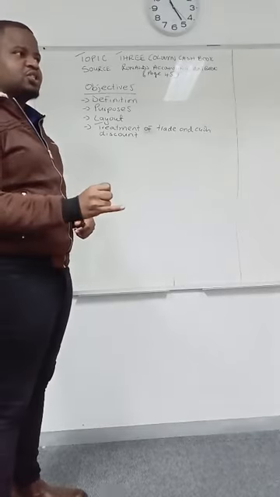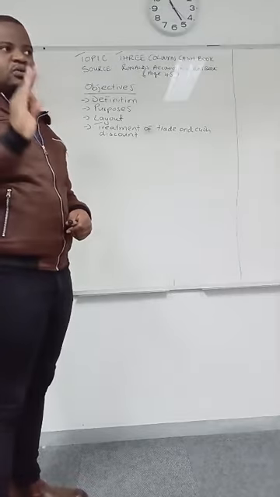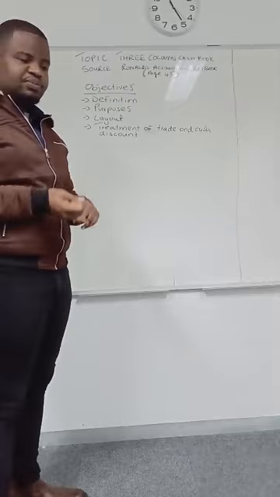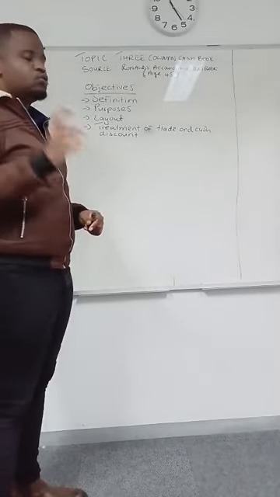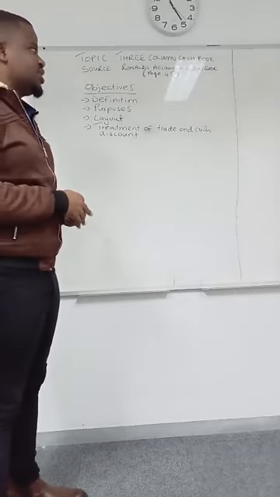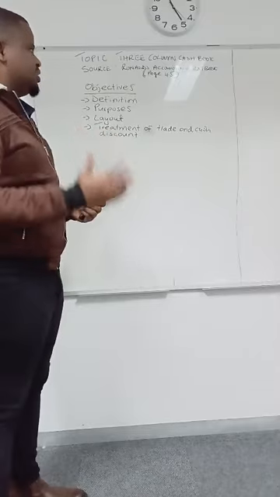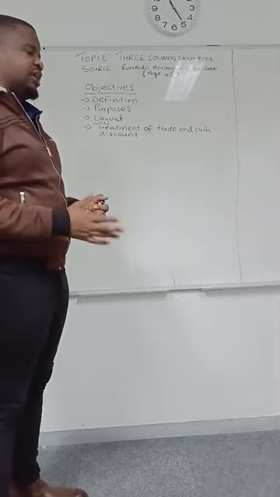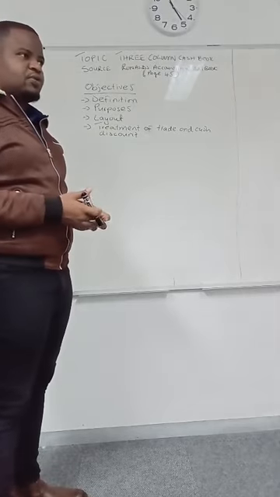So there is cash, there is bank, there is discount column. That's why it's called 3-column cash book. It's because there's bank, there's cash, there's discount column. But when it comes to 2-column cash book, there is only cash and the bank. There is no discount column. So that's why it's called 2-column cash book and 3-column cash book. Right. So let's move on to the layout of a 3-column cash book.